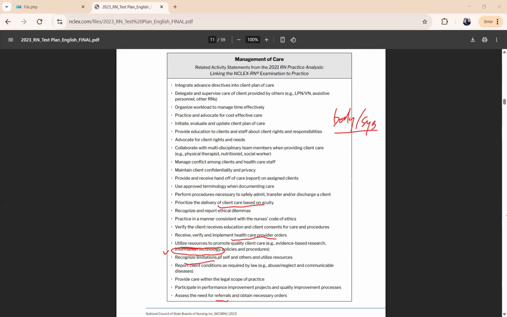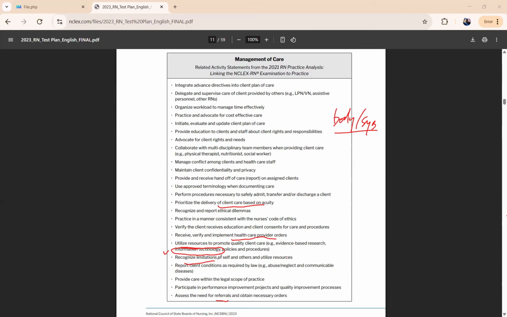We talked about that already. Scope of practice. You need to know your scope of practice, not only for yourself, but for other members as well. And the mistake a lot of students make on the NCLEX exam is that they feel every piece of information on the NCLEX exam is for them. When the NCLEX is talking about surgery, the surgery is not for you. The only thing the NCLEX is testing you on is pre-op, post-op, and monitoring for complications, right? So the surgery is for the doctor. You need to know your scope of practice so that you don't start thinking about what you should not be thinking about. That is about scope of practice.